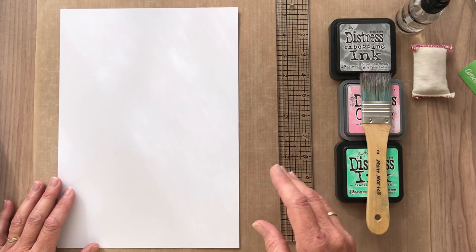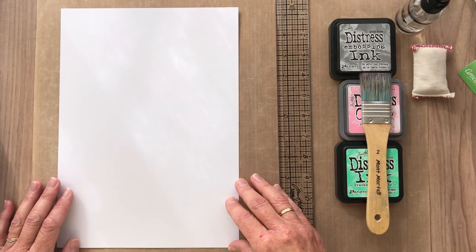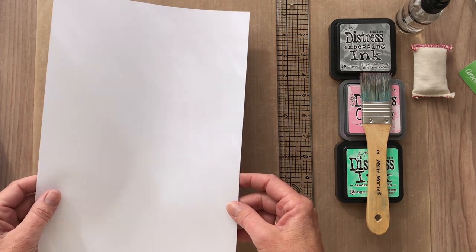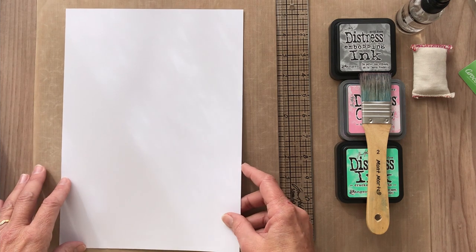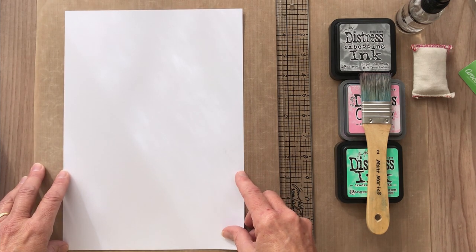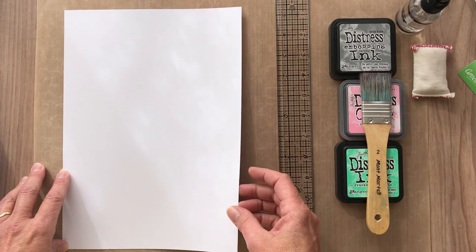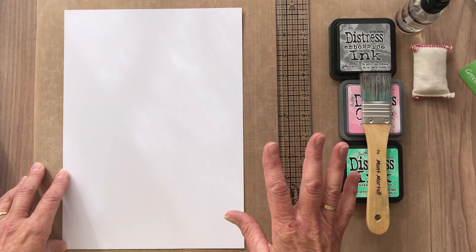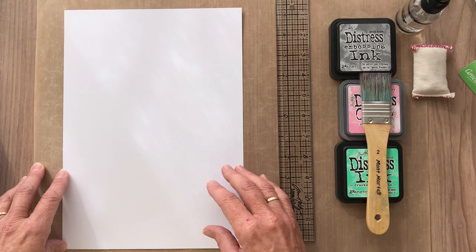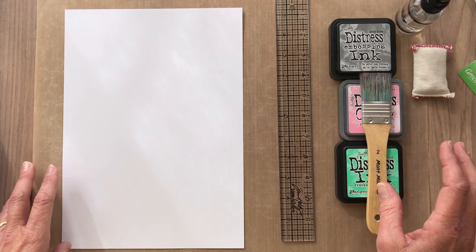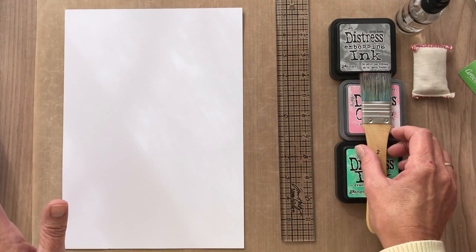It's a really quick and easy background paper. Today I'm using paper that's a little bit thicker, 160 gsm paper. You can pick that up from any office supplier. I'm using it thicker because I want to use it for a cover, but you can use ordinary copy paper if that's all you have.